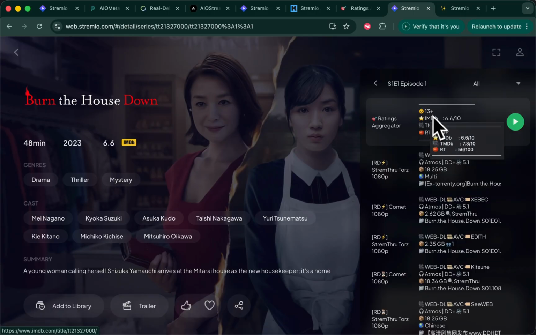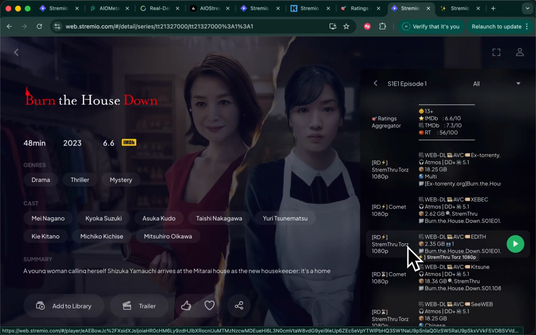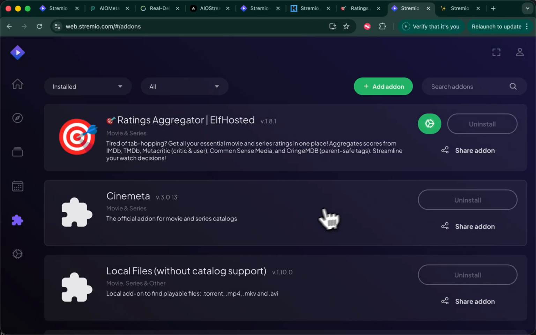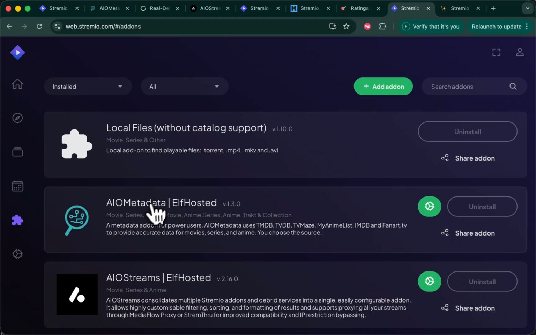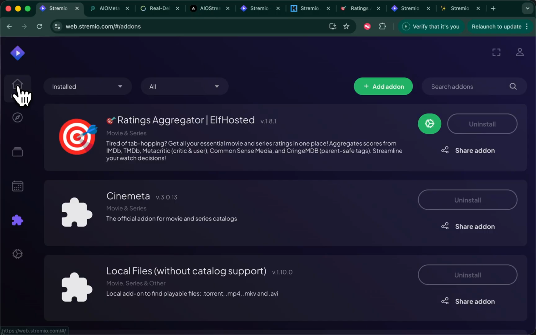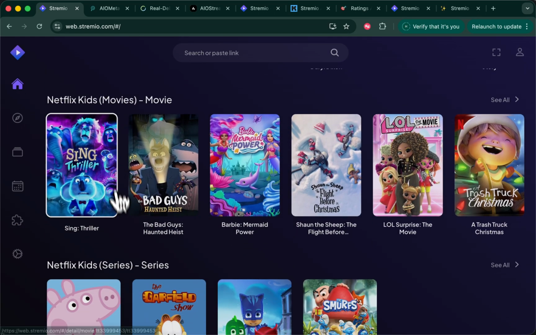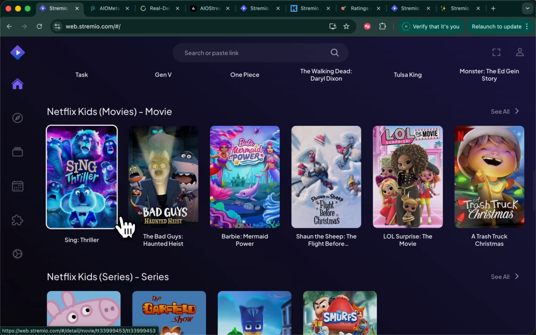If it seems to be plus 13, I would be cautious. If the Rotten Tomatoes rating is too low or IMDb is too low, I've taught my children not to bother because we don't want to watch something that's no good. So we now have three add-ons making our Stremio as family-friendly as possible. We have Ratings Aggregator, giving us a quick summary of the ratings per item. We have AIO Metadata, giving us beautiful catalogs like this. Look at the previous video to see how to get these streaming provider specific catalogs.